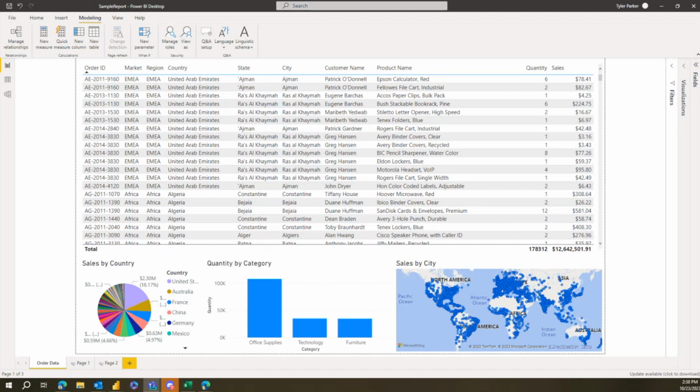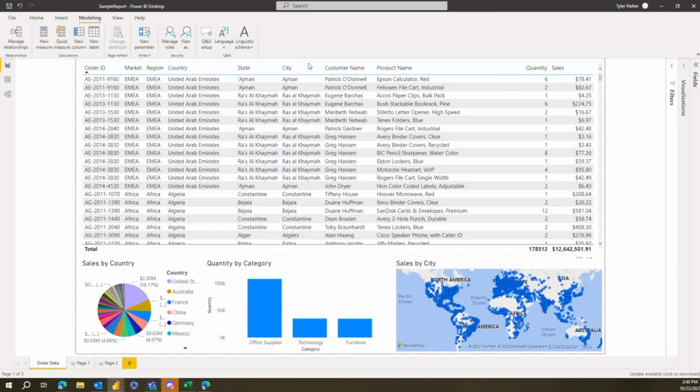But the benefit of this is it allows you to distribute the same report across multiple users, even if they're not allowed to see the same data. Whereas if you couldn't do that, you would be creating totally separate reports and distributing those to all those individuals, which would not be fun. So now we have a general idea of what row-level security is, we can jump into our report.